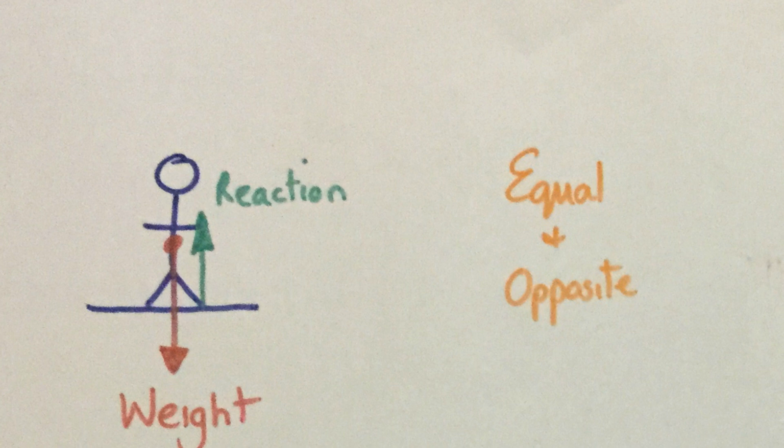And if you notice, the forces are equal in size. The length of the red arrow should really be exactly the same length as the green arrow. It's just slightly a bit shorter. They should be the same size, okay, but they're in opposite directions. So make sure that you say equal and opposite. It's no good saying the forces are equal, because they're not equal. They're pointing in different directions. So you need to say equal and opposite.